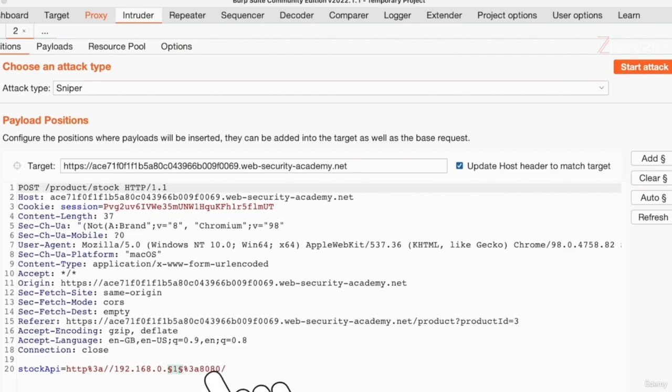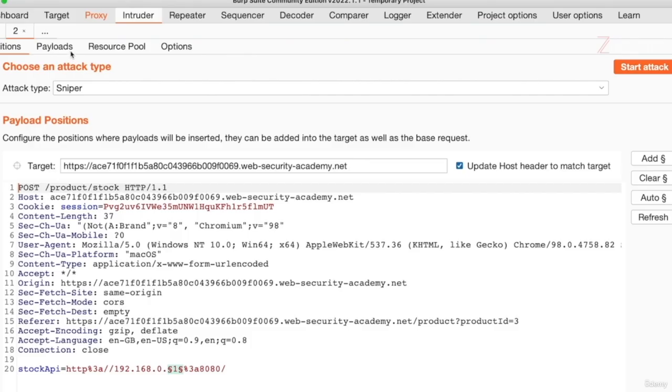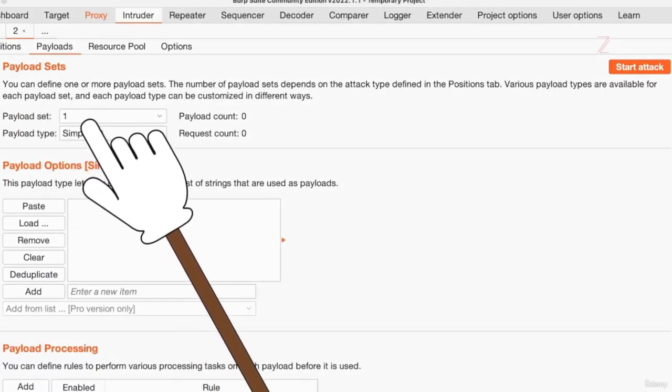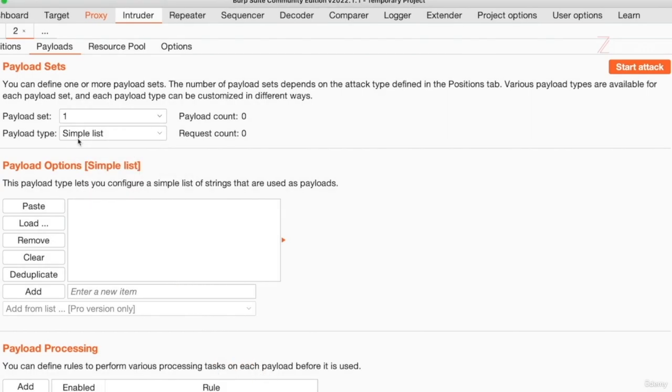If you want to cover other ports, you would have to highlight this and add the § sign again, and then use the cluster bomb attack. We covered this before and you saw that it takes much longer. Therefore, I'm actually just going to keep it to modifying only one value in here. So we're keeping this as sniper, and we're just going to go to the payloads. We're going to keep the set to set 1 because we're using the sniper. And with the cluster bomb, you would have to set different options for 1 and 2. But like I said, we covered that before, so there's no need to cover it now.